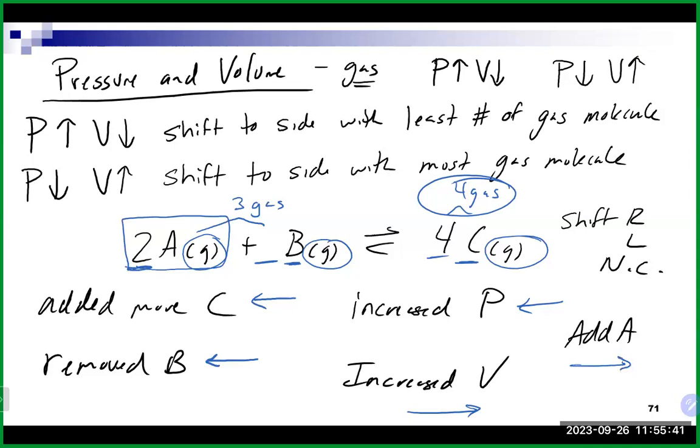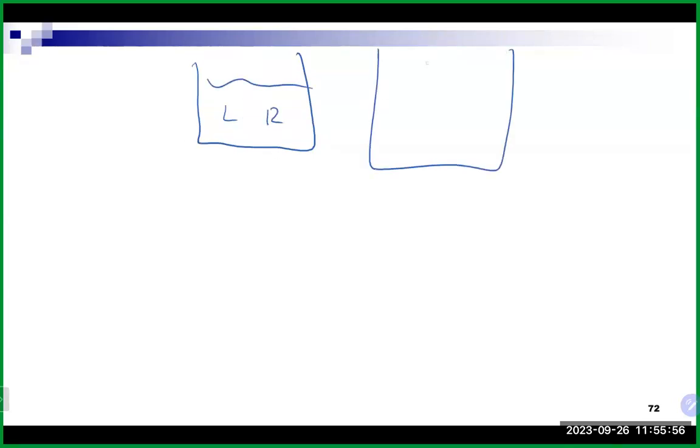Now, by the way, when we talk about right and left, I said right 3 times in that sentence. There is no left-hand side and right-hand side of the beaker, right? They're all floating around in there. All of our stuff is floating around in that beaker. So when we talk about right and left, obviously we're talking about the left-hand side and right-hand side of the equation. Any questions on that stuff there?